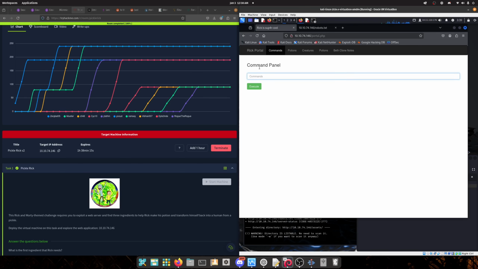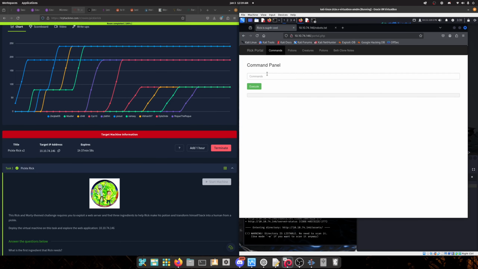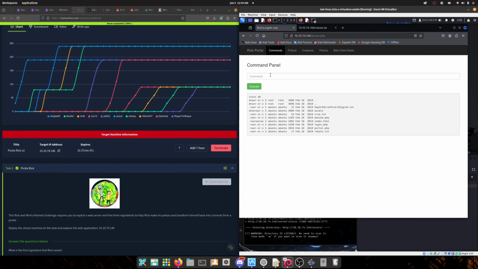So let me think. I know from running Nikto and also Nmap that this is running Ubuntu. So if I run ls -la, that means I want the long form.